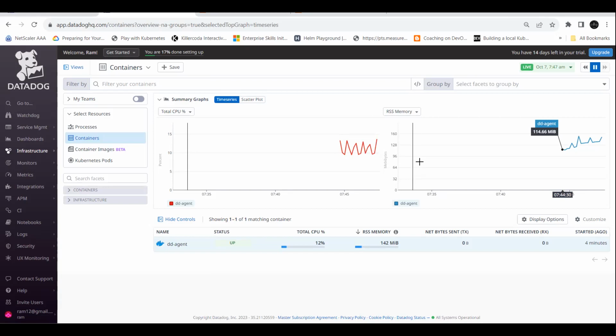But in bigger companies, there could be multiple clusters. What is the scope of this Datadog agent? Is it going to monitor everything or within a particular VPC or within a particular cluster? How does it exactly work?